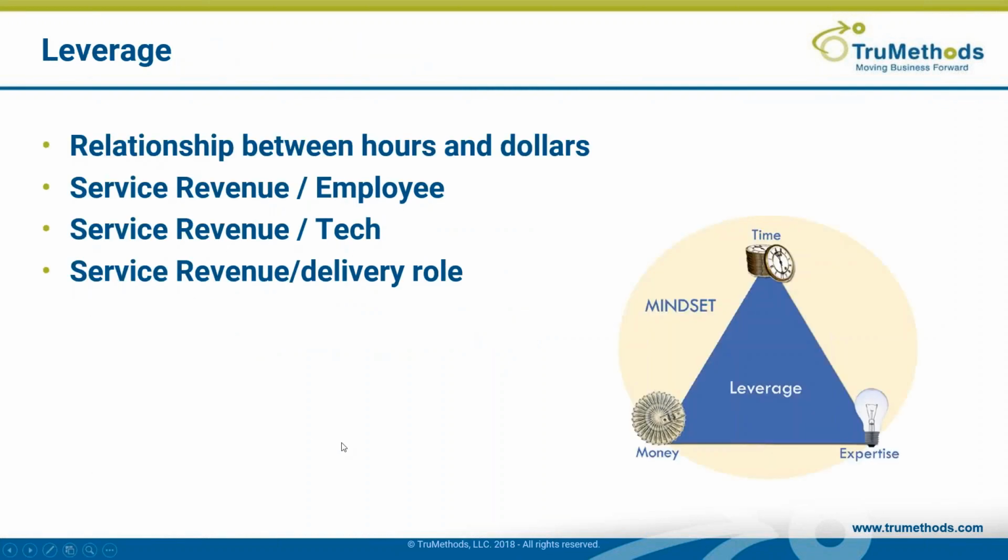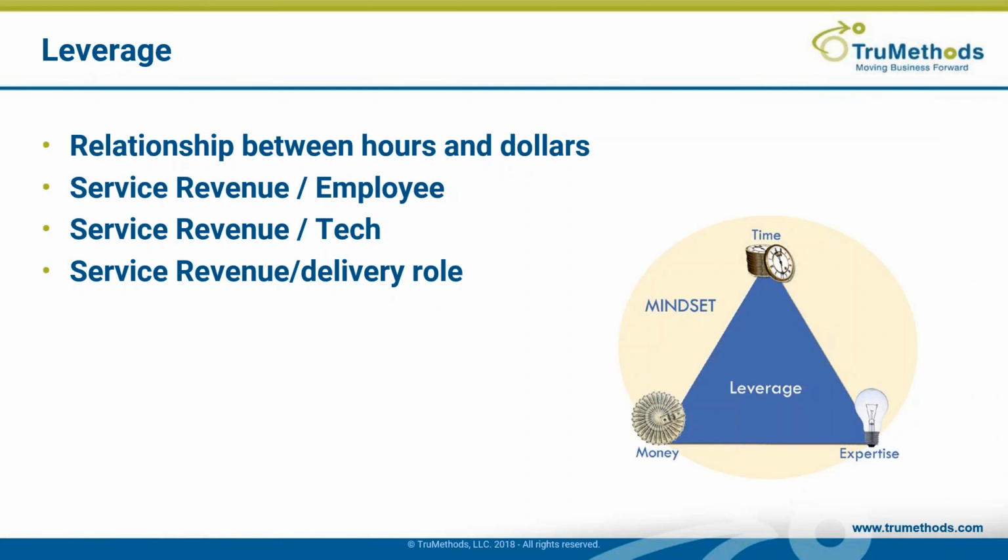So we want to talk about an important concept that we call leverage. This is kind of the center of a lot of the things in our training. In a service related business, you have to recreate the relationship between hours and dollars. So service revenue per employee, per tech, and eventually per delivery role. And the idea here, Bob, is that the way to increase margins is you need to increase the amount of service revenue per month or per year relative to your payroll, the number of people.